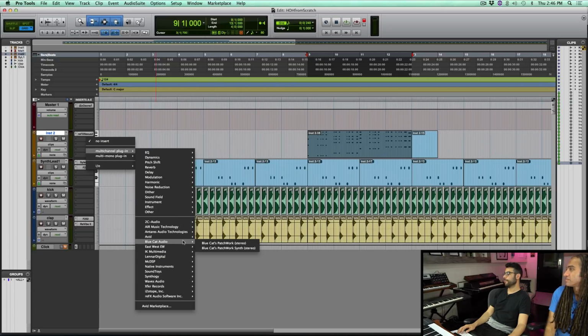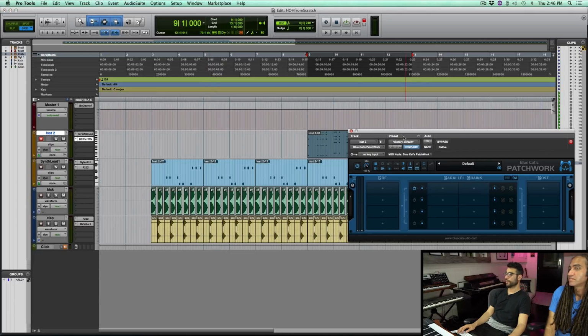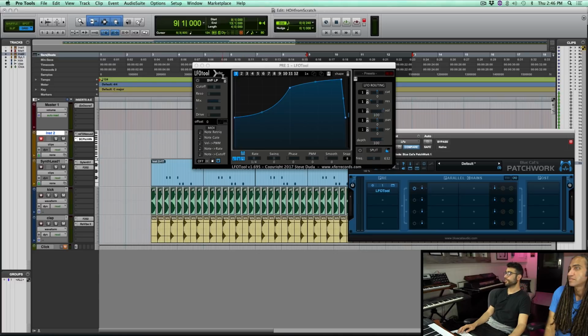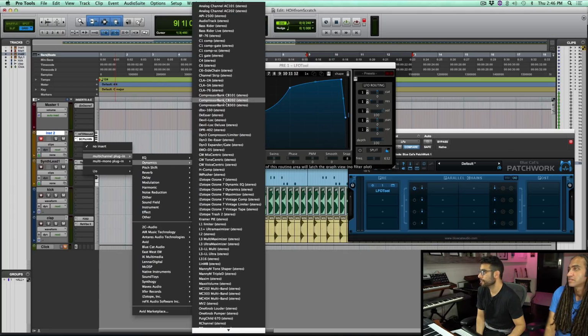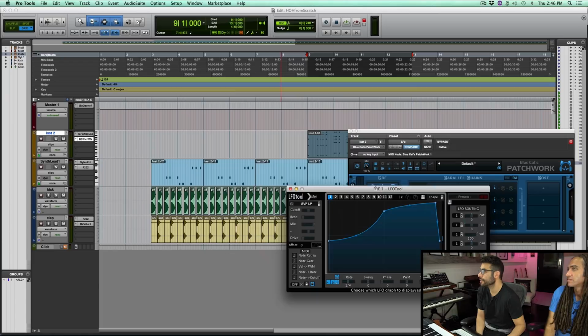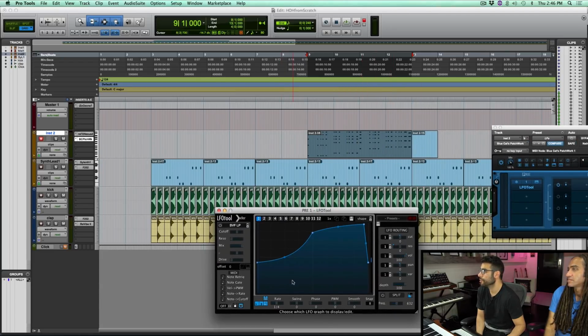So again, we use this really interesting thing through the Blue Cat Patchwork. It's the LFO Tool, made by Xfer, which is a really dope plugin, and it essentially creates a sidechain. You can also sidechain through just a basic compressor, but there's a million ways to do it. But we've been finding that the LFO Tool recently allows you different shapes, so for example.